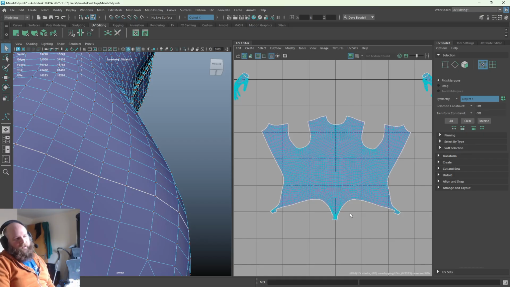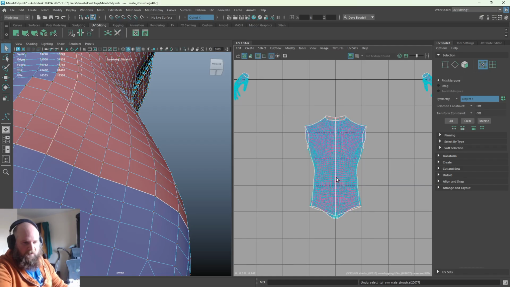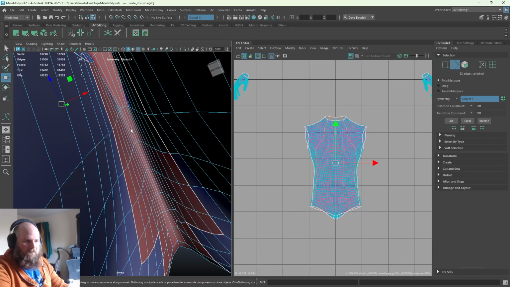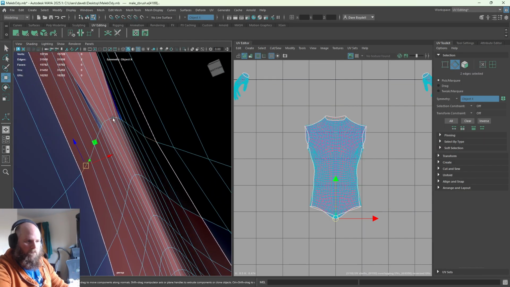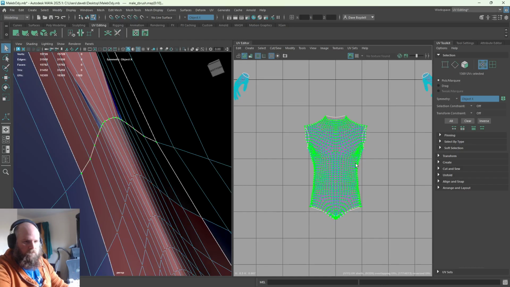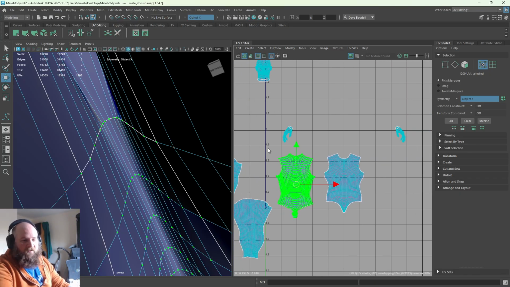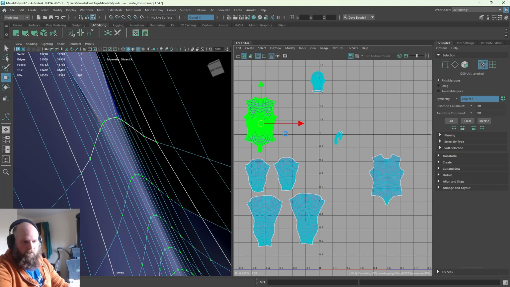Either way, totally fine. I guess the big factor is how you're able to actually get them into the UV space. Is this more efficient for you, or is the other way more efficient for you? Just in this case, I'm going to do the method I did at the beginning. Let's make sure I've got all my seams. Go across the gusset. So it doesn't take too long at all to do this kind of stuff. Unfold. There you go. And then just flip this one. Unfold. Cool. So both are perfectly fine to do. I'm just choosing to do this one.